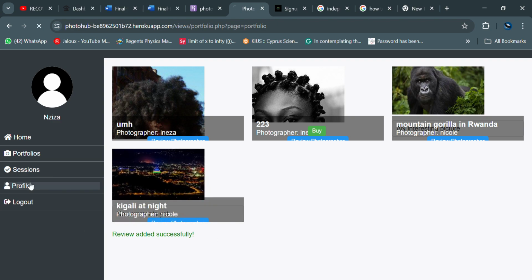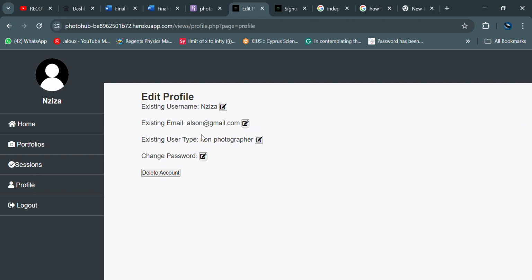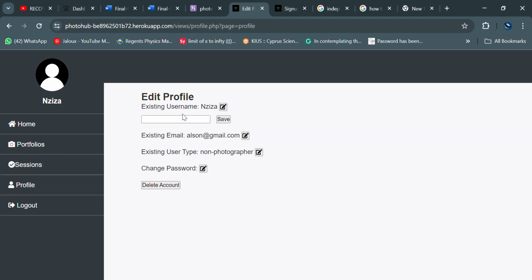So the user, and the photographer also, has the privilege to change their username. And let's say I change the username to Bebe. So because this username is available, the user can save it. But here it takes 5 seconds to see the changes. So it has changed. So let's say I use Nicole, which is a photographer, because this username exists, you can't do it. And then let me go back to my old username. Since it has been removed from the database, I can do it again.